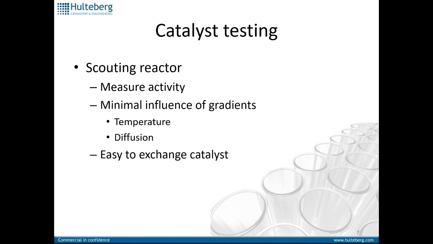And it should be really easy to exchange the catalyst because we're now in screening mode, so we have a lot of ideas on what types of catalysts we can test. We want to spend as little time not testing as possible. So having multiple reactors trying catalysts at the same time is one option, but also having multiple reactors so you can easily switch between one reactor and the other in the same setup will also improve testing time.